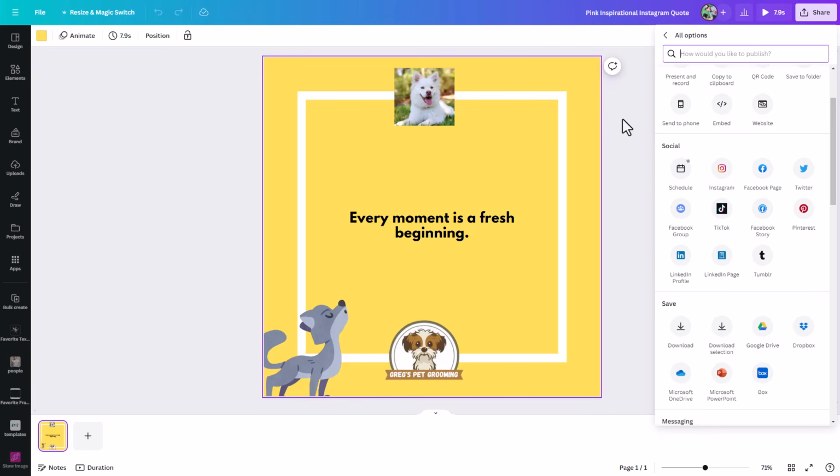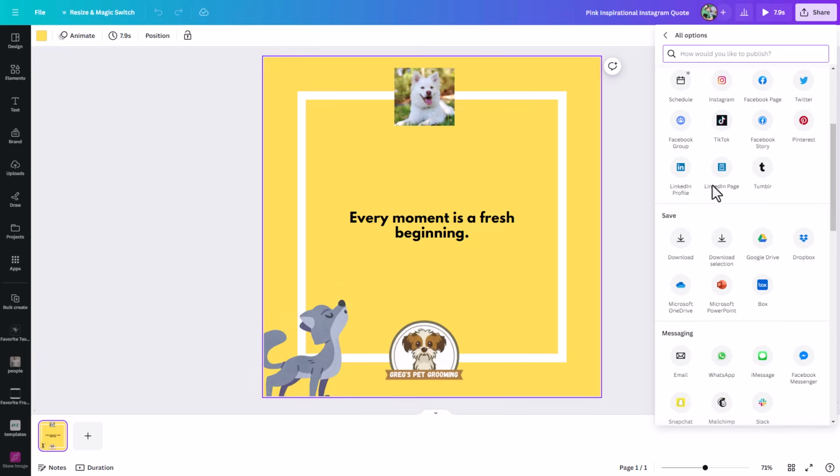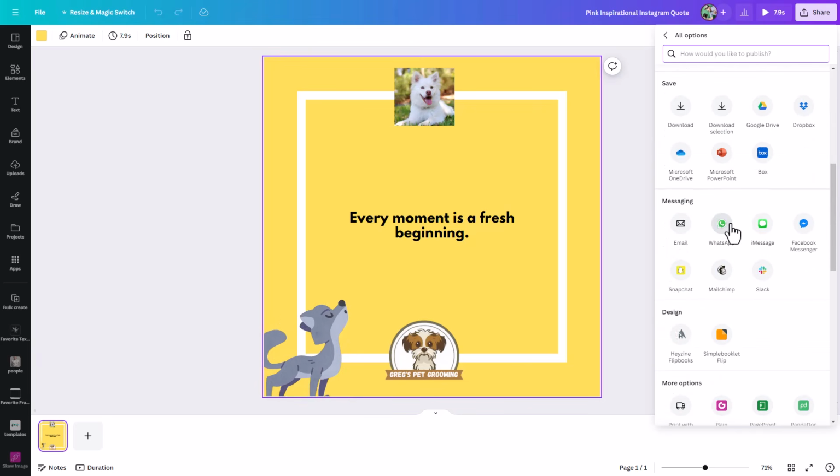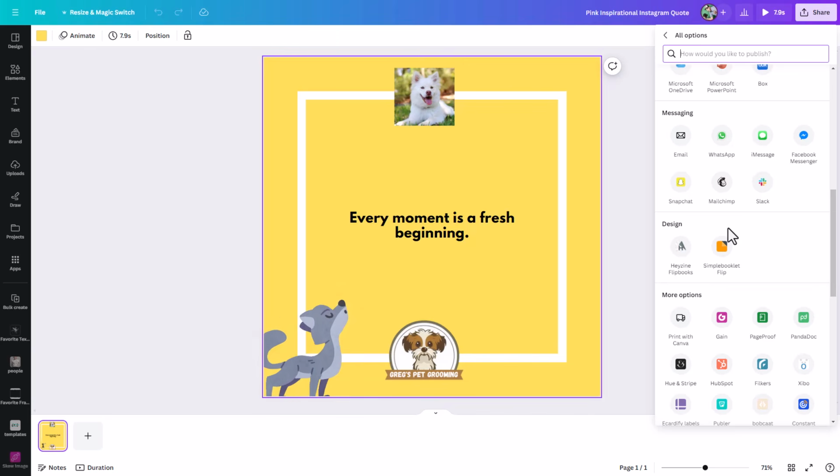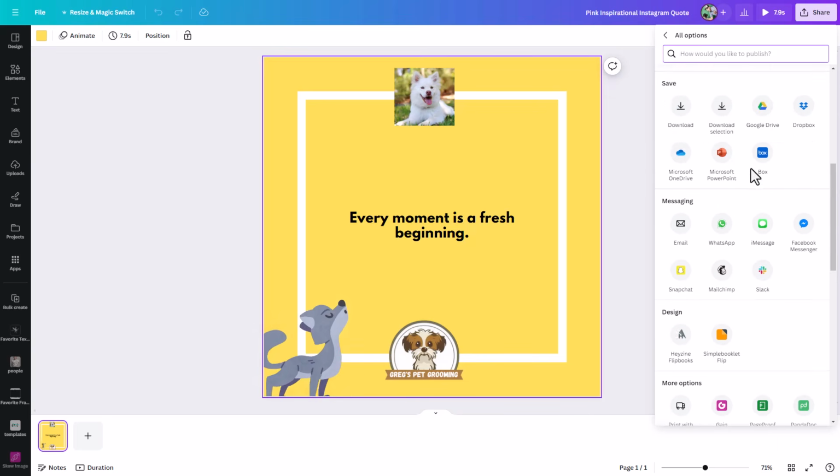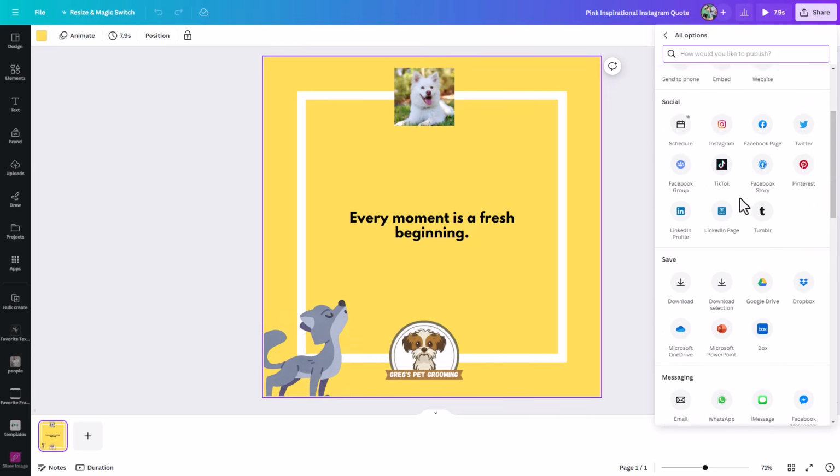Again, a workflow thing, so it's really what makes sense for you, but you have all of these options for staying organized. So I'm going to let you figure out the rest of this. You just got to come in here and play around. And again, there really are lots and lots of options. If you want to be able to share directly to MailChimp, because that's where you do your email marketing, you can do that. There are lots of great options in here, and they're always expanding and having more and more options here to really give people tons of options for how they can share and make use of these final assets that they're creating with Canva.